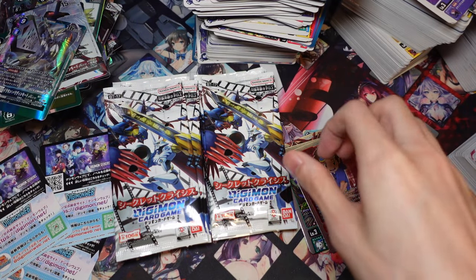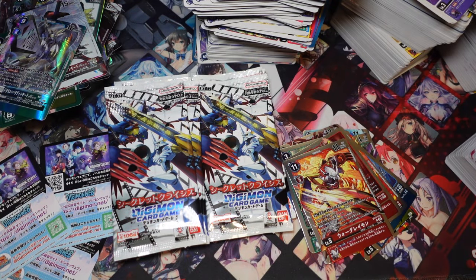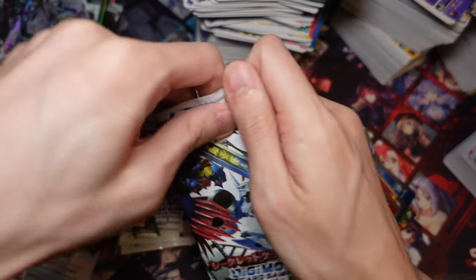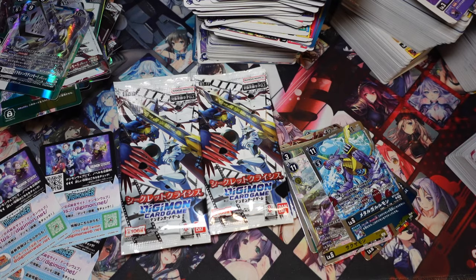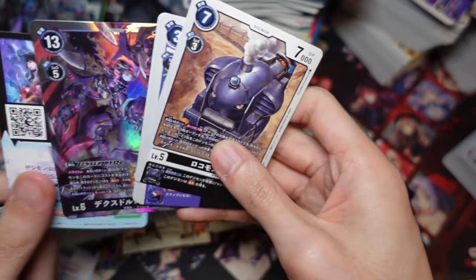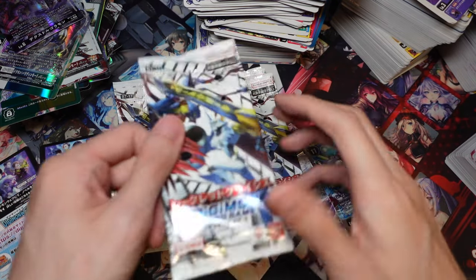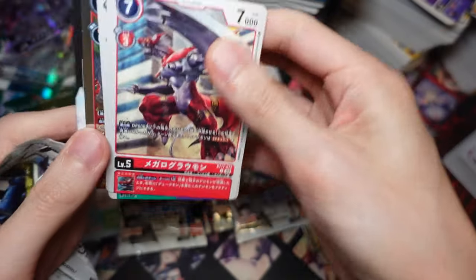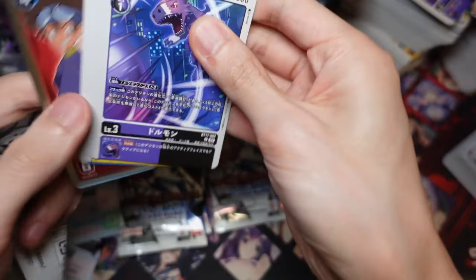What I was really worried about is pulling another ESmon alt art, because it is the cheapest one that you can pull. I think the other one might be Armageddonmon. I think Dexter or Goromon might be pretty cheap as well. So yeah, our cases. Oh, there you are. Hi, buddy. Watch me pull another burst mode. Dying Greymon burst mode. It's gonna be in this box. Just watch me, guys. Watch me.